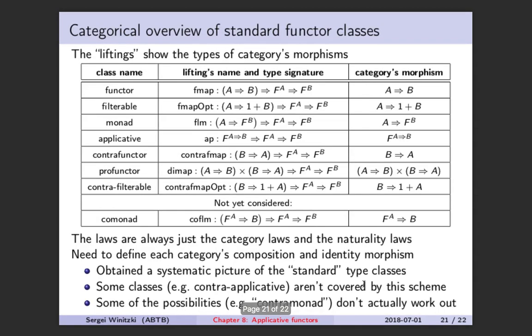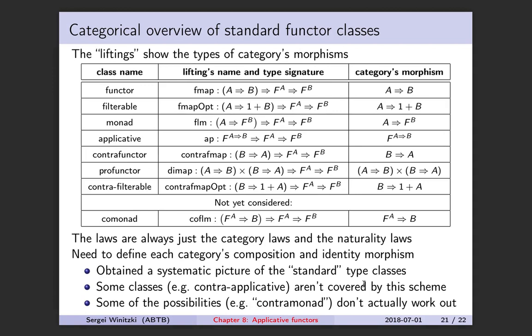So I would like to finish this tutorial with an overview of standard functor classes using category theory. Strictly speaking, this is just kind of a theoretical perspective which doesn't add much practically to programming. It's more or less just a justification. It's an explanation of why these functors exist, why these specific properties exist, and why we have assurance that we have the right laws for them.